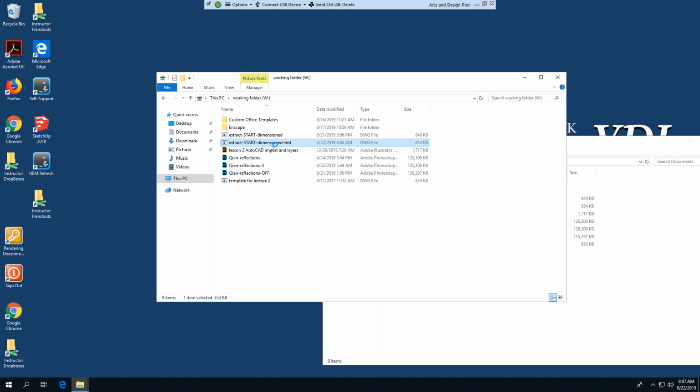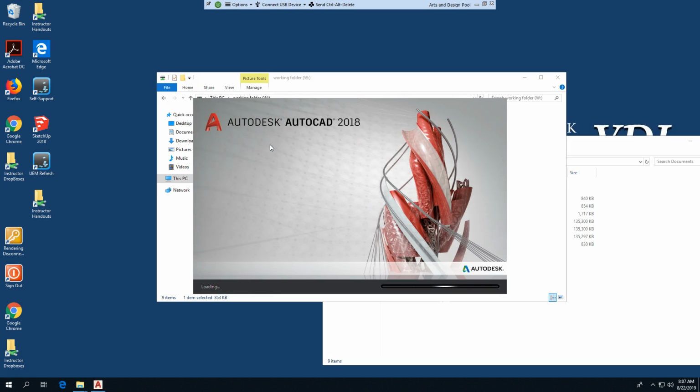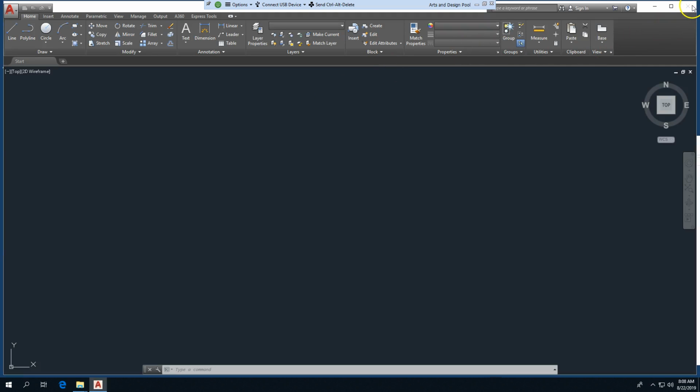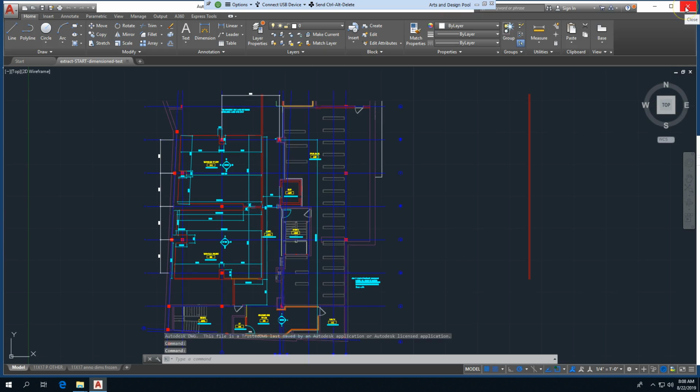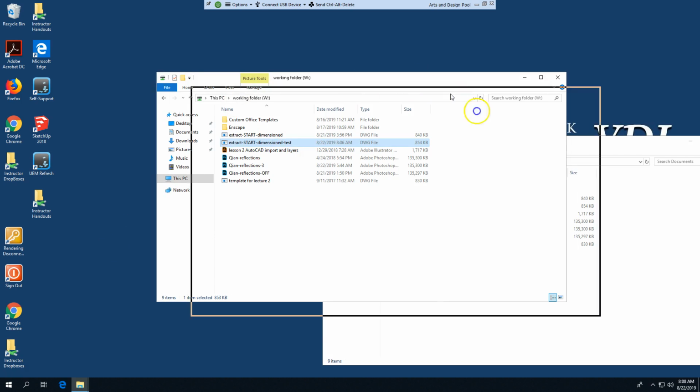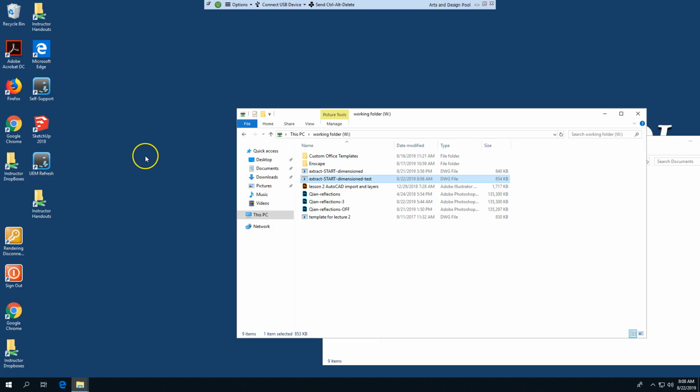Let me try one more time. It isn't changing the visual appearance of the icon for the file, but it does successfully associate the drawing file extension with AutoCAD.